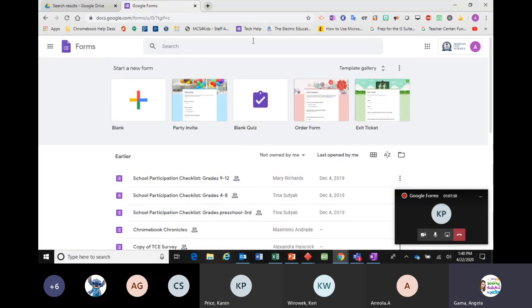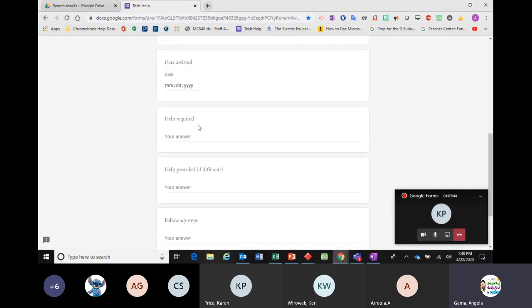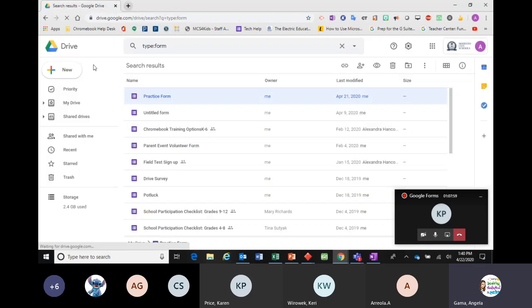I have a tech form that I click on and complete based on the teachers that ask me for help, so I can track anyone that I've helped. This is something that I've bookmarked and I fill it out on my own, so I have all the information in a Google Sheet. So it's a great way to input data into those sheets for those less tech savvy folks.